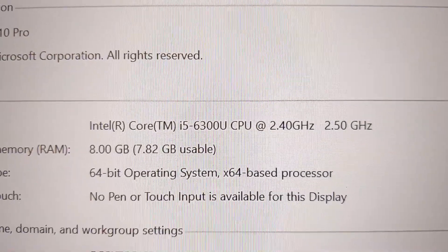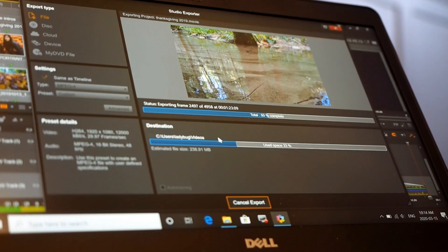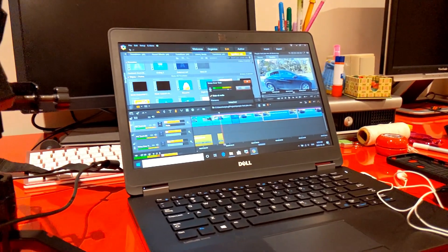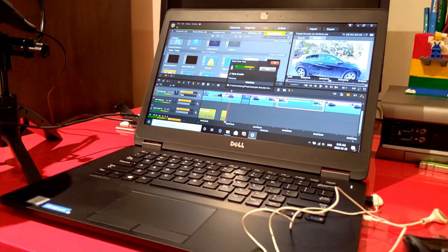The processor behaves similar to my desktop, so the speed is reasonable, the rendering speed is reasonable, so I'm quite happy with it so far. The battery is not that bad — it's lasting me about three hours, which is perfect for me. I don't really need it much more than that. Keyboard function is good. It's a 14-inch laptop, and I just had to get used to the size of the screen — it's not the biggest screen to do some editing on.